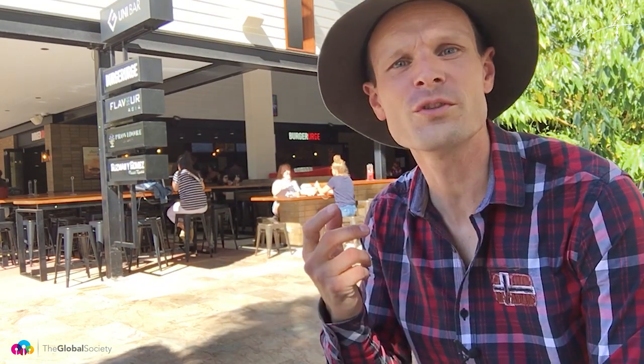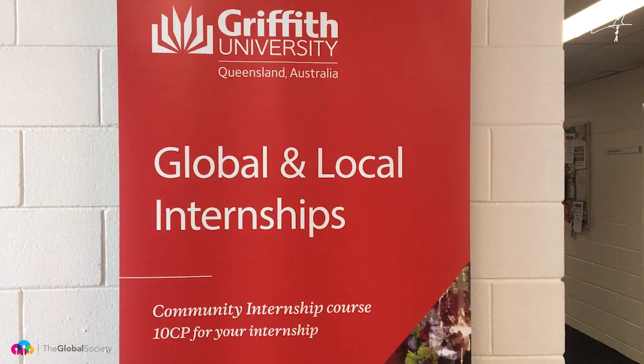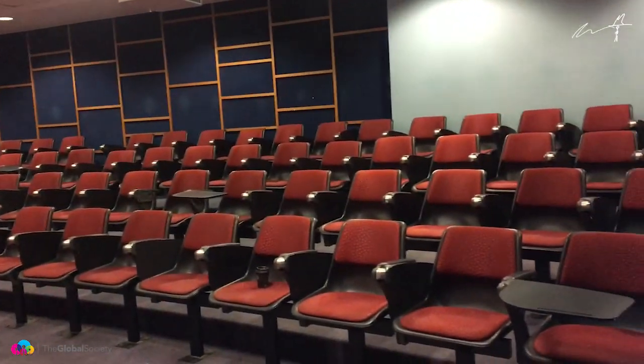The Quilt website basically collects data from all the students studying at different Australian universities, looks at their student satisfaction, their job success afterwards, and gives you an opportunity to dive into the detail, discipline area by discipline area, and compare universities. So absolutely check out the Quilt website if you're interested in rankings.